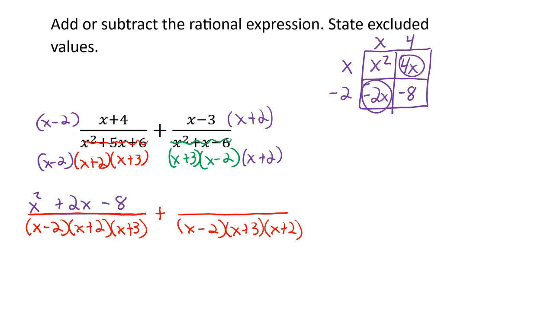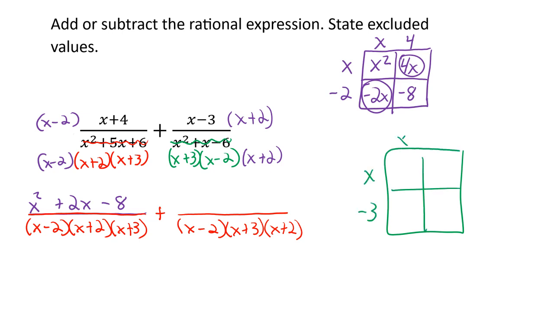I'm going to do the same thing with the two binomials on the right here. I have an x minus 3 and an x plus 2. Going to multiply them together. X times x, x squared. X times 2 is 2x. X times -3 is -3x. And -3 times 2 is -6. So we'll have x squared, -3x plus 2x is -1x, minus 6.